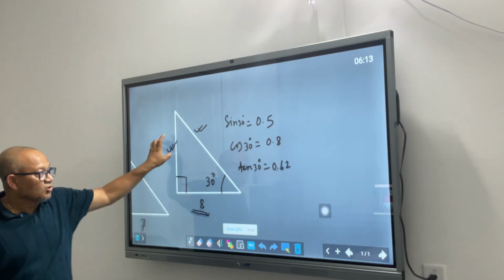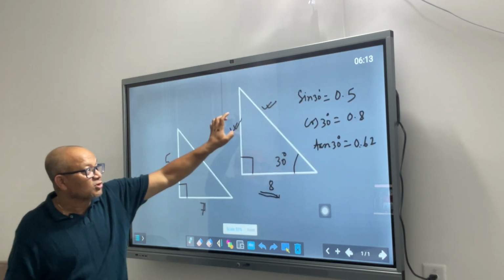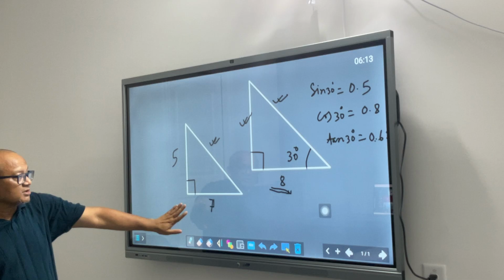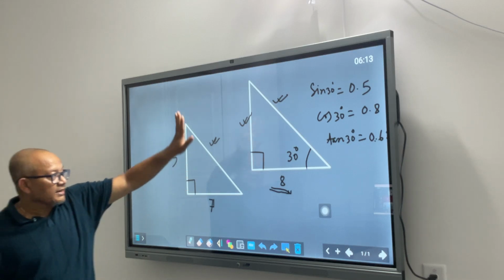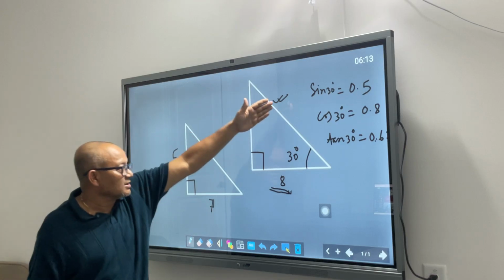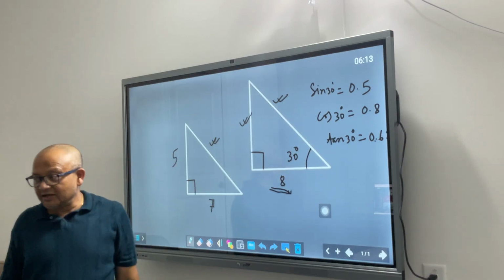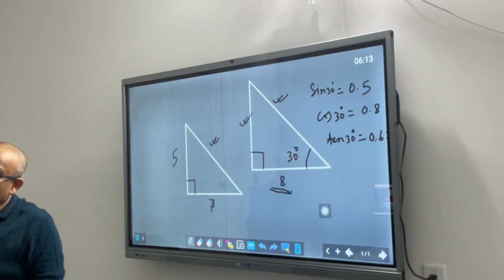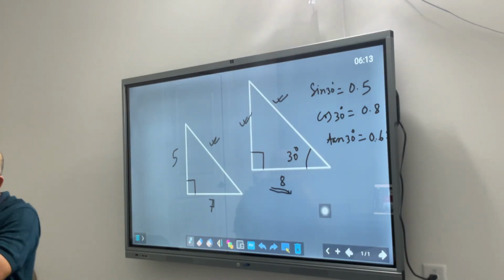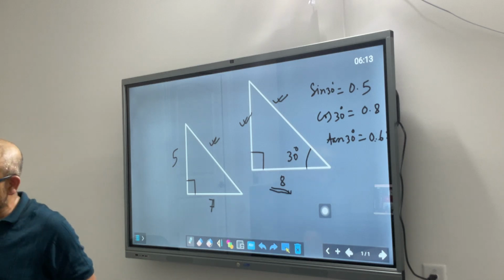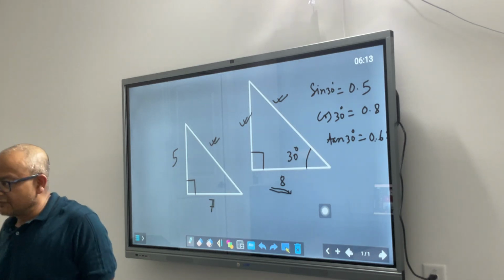Okay. So what I want you guys to do is go step by step. First find out the area of this triangle and tell me how much that is. And then find out the area of this triangle. Find out the two sides and then the area of this triangle. And you guys have only 5 minutes. Not 5 minutes, I'll give you 2 minutes more. 7 minutes. Let's see who all are able to do it and who all are not able to do it. That's fine. I will explain.